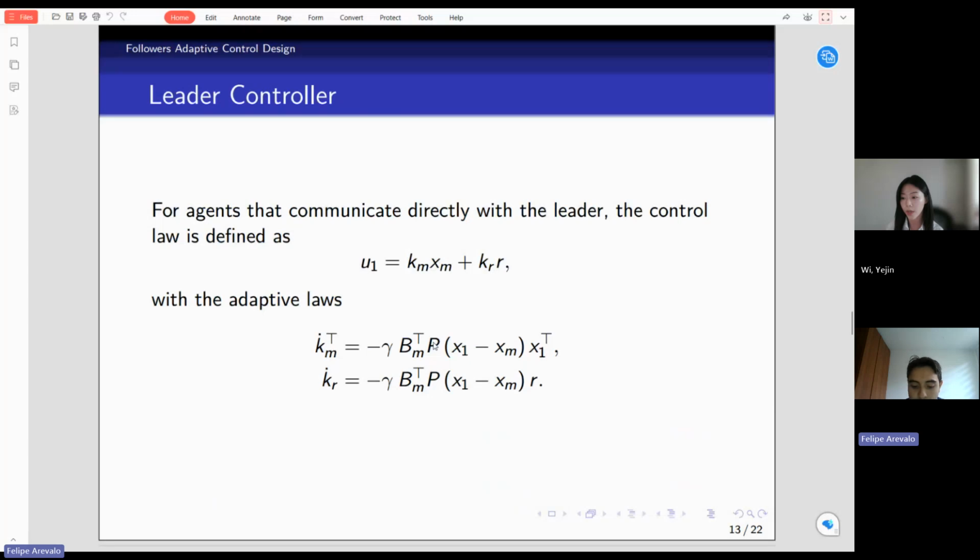We consider a case where we have a follower drone that has direct communication with the leader, which in this case is the PID based drone that we already developed. So with that in mind, we developed a set of adaptive gains that are composed of some adaptive parameters and the difference of the states that we are communicating, using this matrix P that is obtained through a linear Lyapunov equation and information of the linear representation of the system.